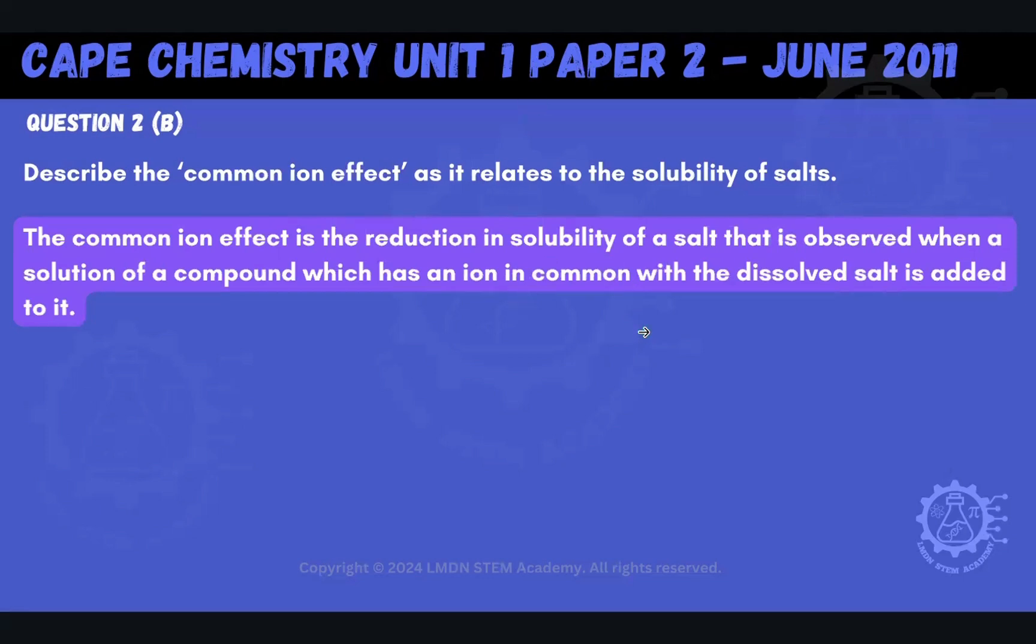And I'll link a video here where we worked a question which tested this very same phenomenon. It's a reduction in solubility known as the common ion effect. And the question that we did was about if we had a sodium carbonate solution, and we added calcium carbonate into that. These ions are present in common. They're present both in the salt that we're trying to dissolve, and it would have been present in the solution. And in fact, it was a 0.1 molar solution. And so due to the fact that now you have the carbonate from here and the carbonate from here, it will result in a net reduction in the solubility of calcium carbonate. And so that's what we call the common ion effect.